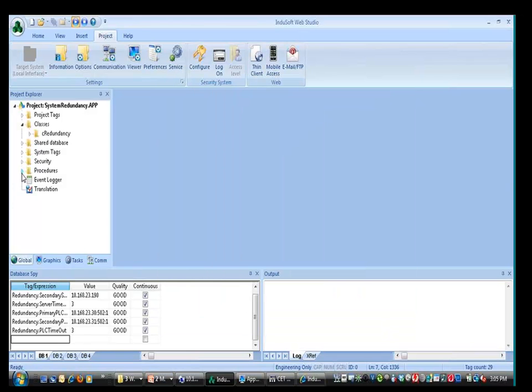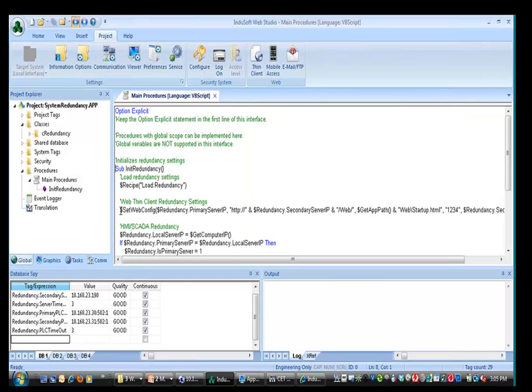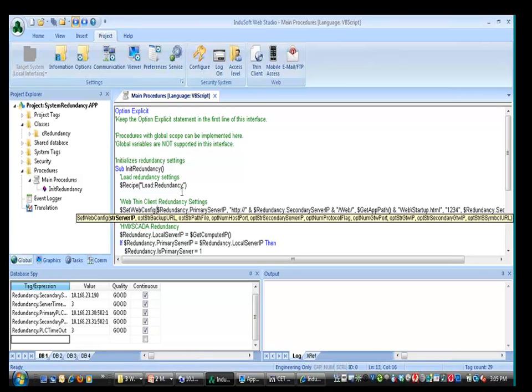Or you can set them dynamically during the runtime using this built-in function called setWebConfig. So in this function setWebConfig, you can define the IP address of the primary server, the URL for the secondary server, the path where you have the ADTML files for your application and which files, in this case just the startup file .adtml, so which ADTML files should be updated. The TCPIP port for connection, I'm using the default 1234, and the IP address for the secondary server.